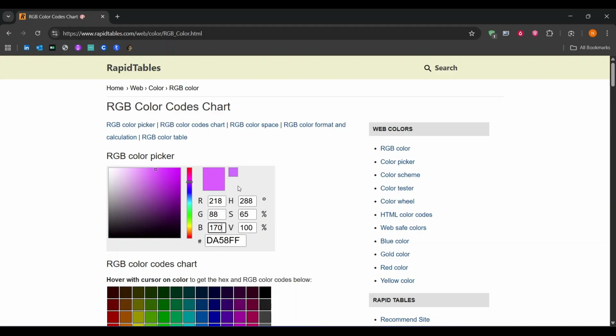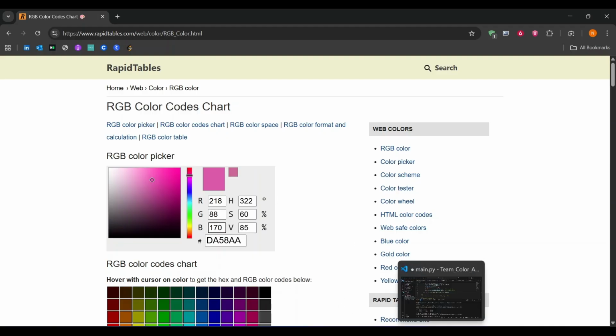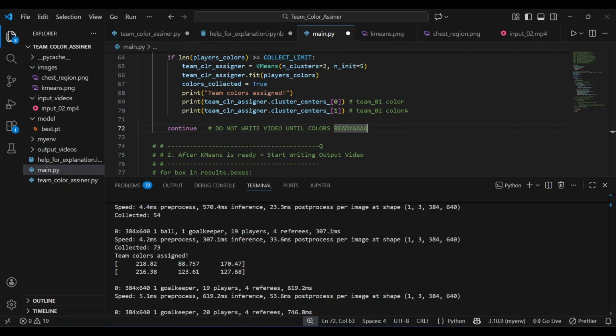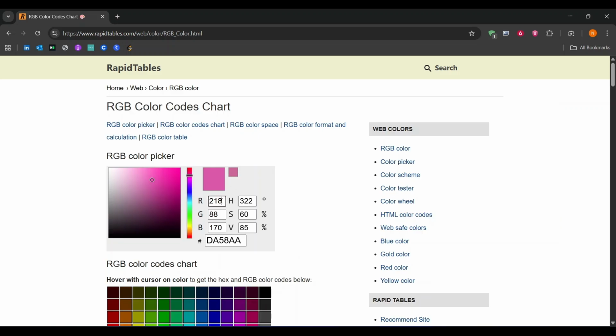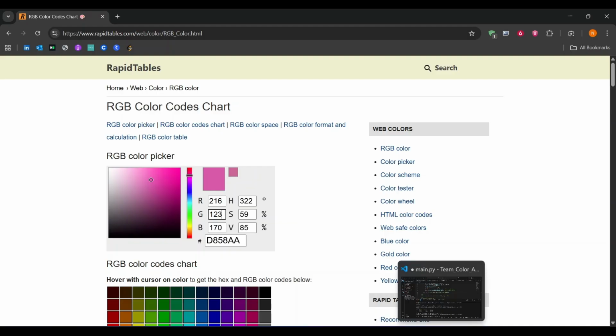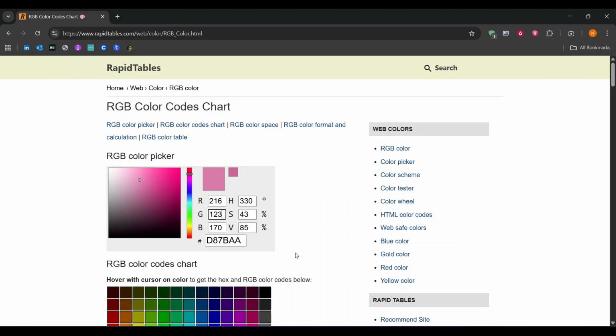Let me run it. 218, 88 and 170 is this color. And the second one is 216, 123, and the next one is 127.